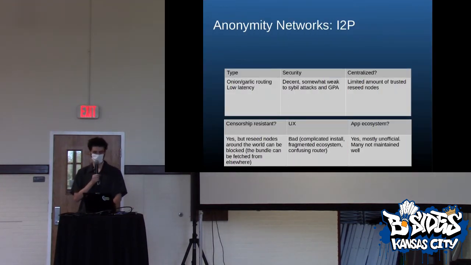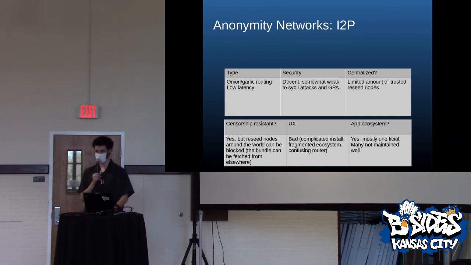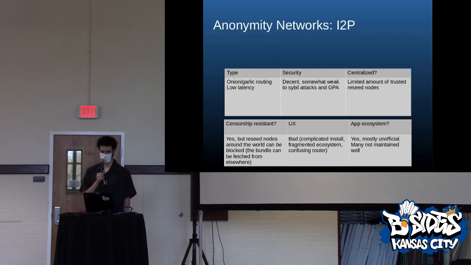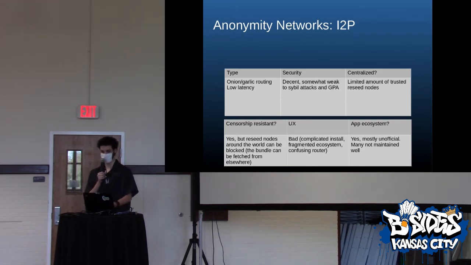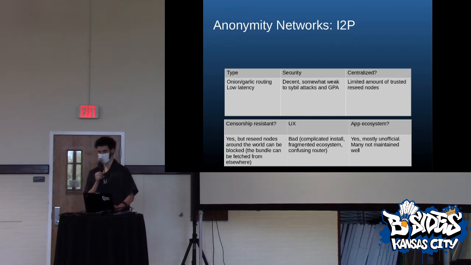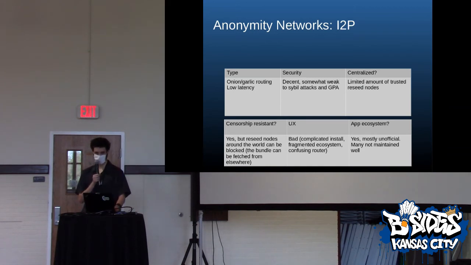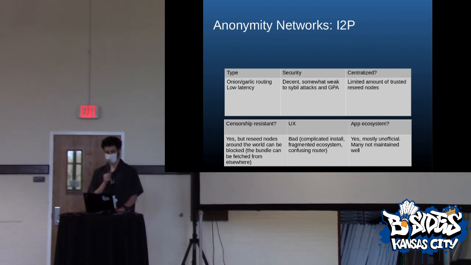Then there's I2P, which is kind of the sister project to Tor but is a more decentralized project, both in how it's developed and how it functions. It doesn't have centralized directory authorities, although it does still have what they call re-seed nodes, which is basically how you get connected to the network. It's also weak to spying attacks, also known as Sybil attacks, where people spin up tons of nodes to watch the network passively. It's more censorship-resistant because it doesn't rely on a hard-coded set of entry nodes — you can just download a bundle from side channels to get connected. It has pretty poor UX though, and I wouldn't recommend it for people who aren't very technical.